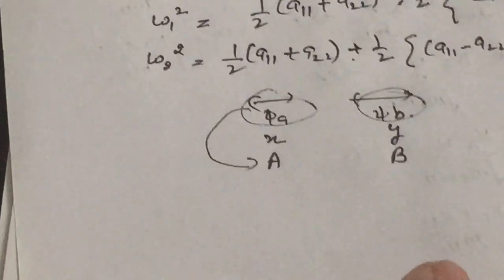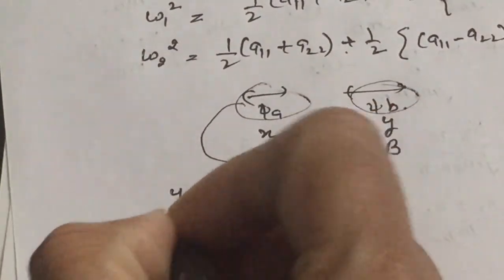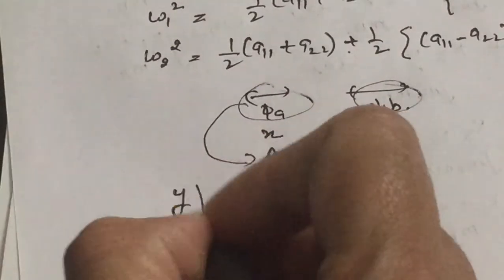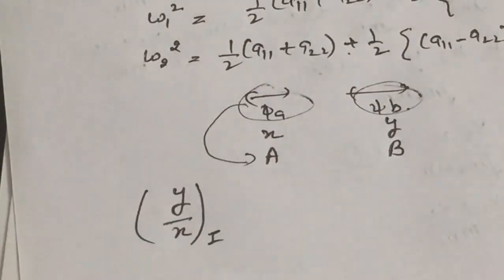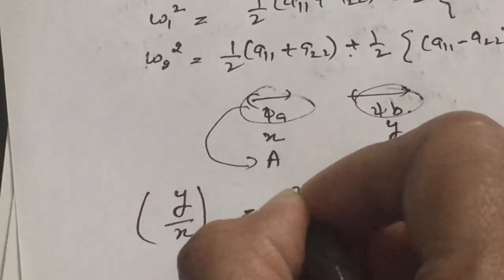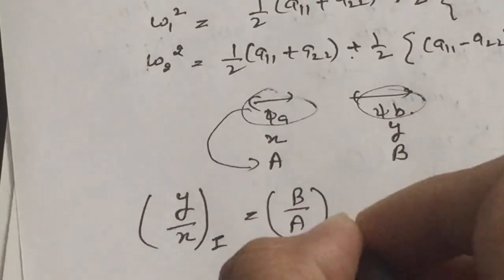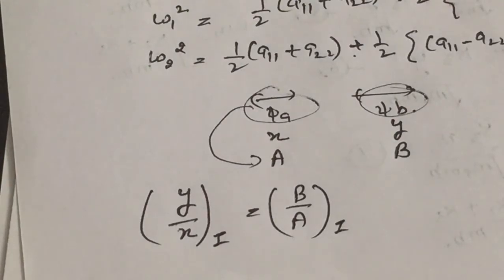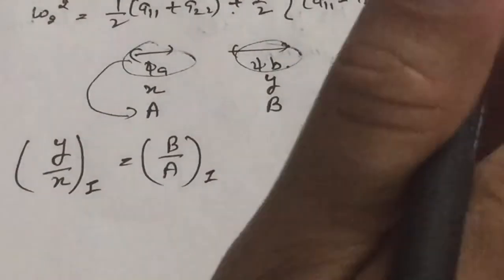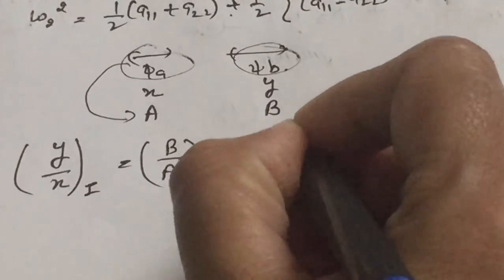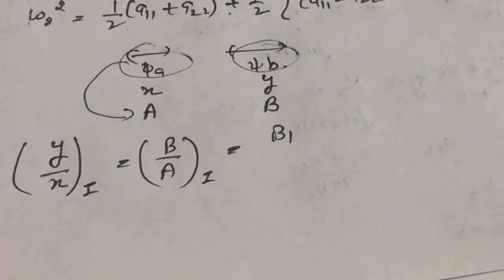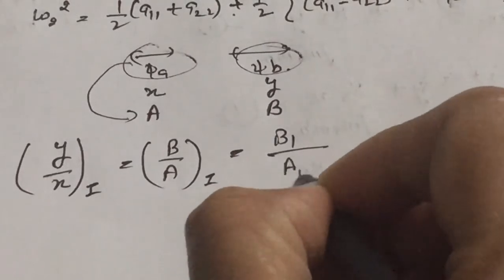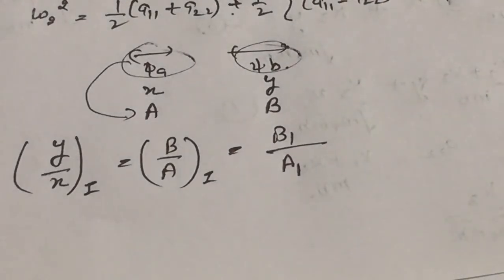Let us consider the first type of motion shown by our system, that is the first mode, and it can be given in terms of b and a. Y corresponds to b and x corresponds to a, and if this is the first mode, this is the amplitude of our first particle displacement, and this is the amplitude of our second particle.